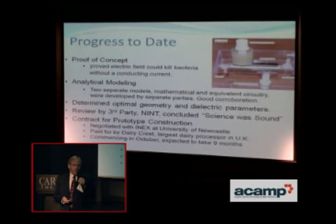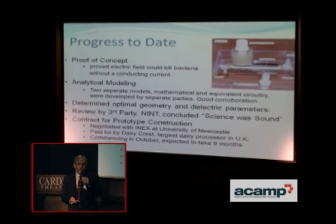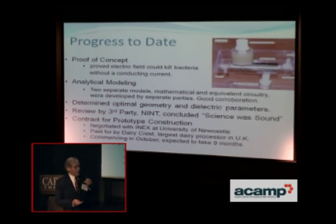At that point, now we need to get a prototype built. We met up with a large dairy processor in England, quite excited about it, that has agreed to fund the prototype, which will be commencing probably in this next month at the Newcastle, INEX group embedded in Newcastle. So we think it'll be within a year that we'll have the prototype, benchtop prototype done.